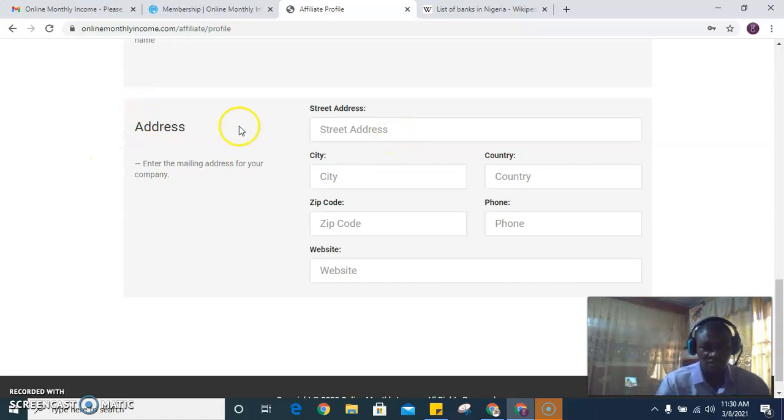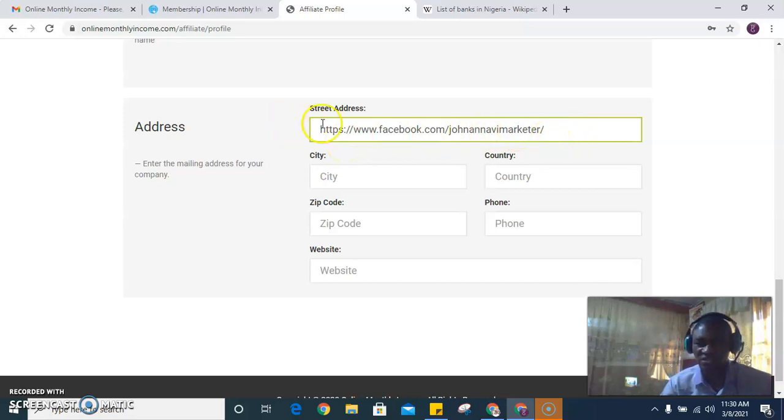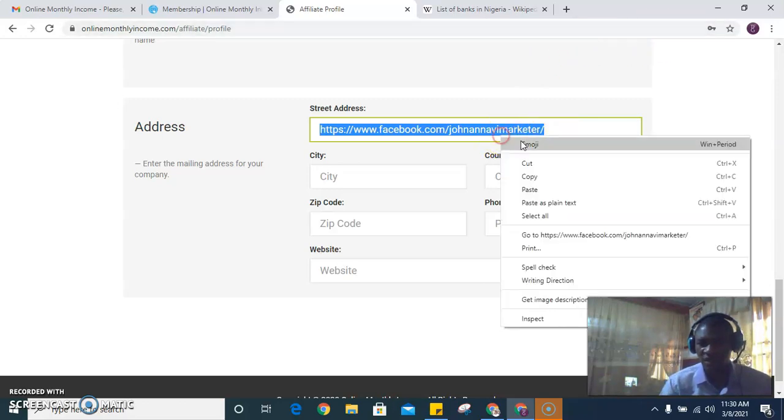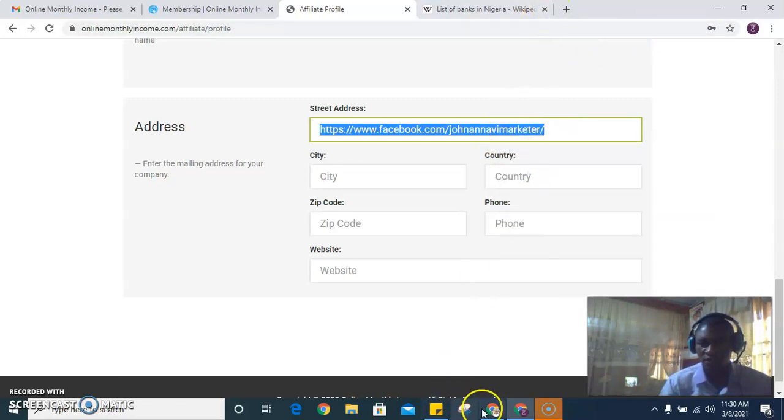So now this is where it's much more important. In this address section, where you have street address, that basically is just to reach out to you in case of problems. So what you need to do here is to include your Facebook ID. Yes, include your Facebook profile link right here. If we're going to get in touch with you, or if we're going to mention you or do anything, just include your Facebook ID here. You can see this is my own Facebook profile link. So if you click right here and then you search, you're going to find my Facebook profile link.